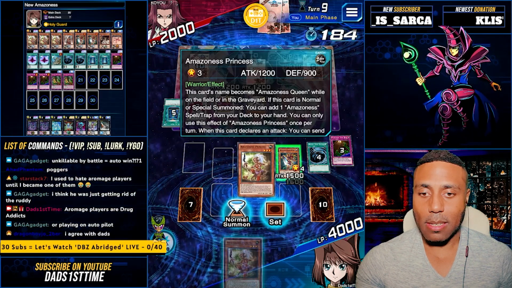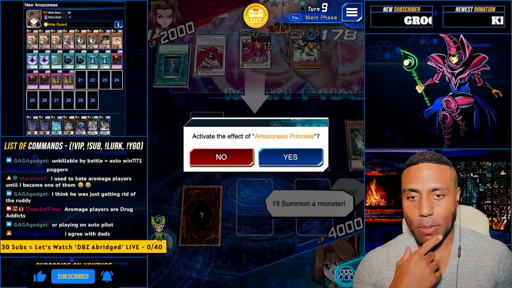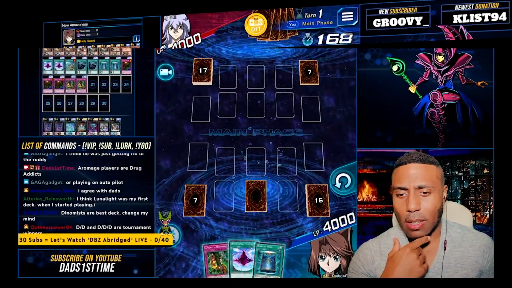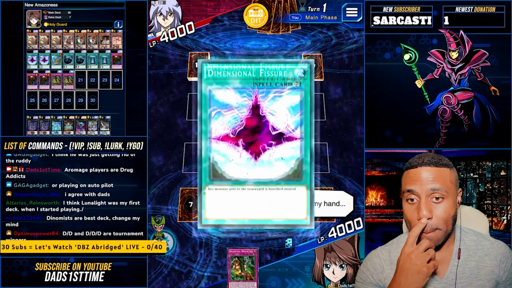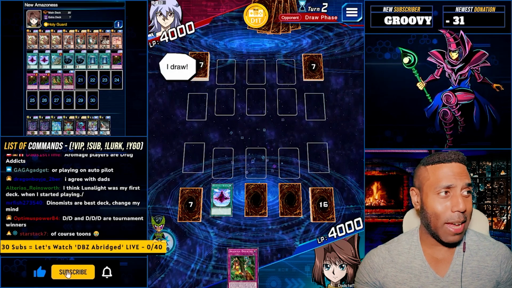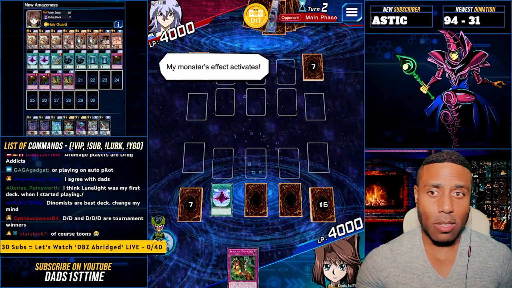And a princess. All right, whatever that back row card is, it's activatable fully. All right, let's go princess. Princess activate. Oh, we just beat a tier one deck with Amazonas. Let's go. All right, we are gonna have to activate. And we have a floodgate in a book. We can stop a play. But if he's got two MSTs, I'm hoping he goes after the Dimensional Fissure. I'm hoping he's gonna waste an MST on a Dimensional Fissure.